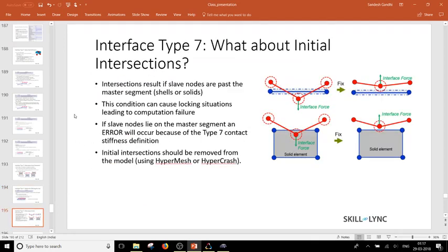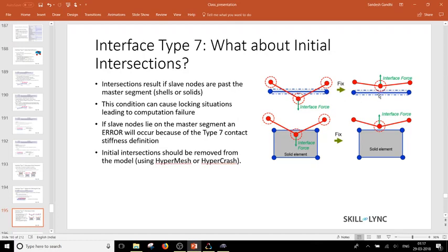So there are cases when even after meshing, because of some meshing inaccuracies, or because while doing some quality checks we moved some nodes here and there, or there are cases when while creating the CAD itself there were some issues in the model and there were some intersections within the model. That becomes an obvious problem for contact interfaces, because if your slave node has already passed through the surface, it confuses the solver what to do in that case, because there is a whole segment which is going through your surface, and that is not really physical, that is not really possible at all. What to do in that case?